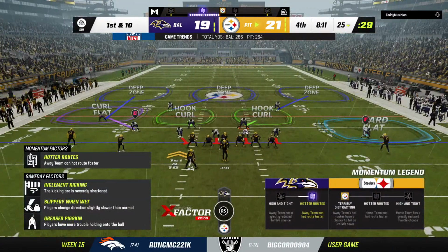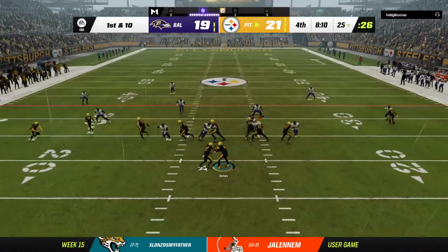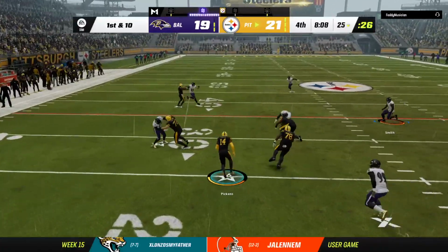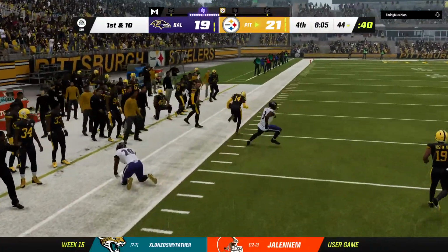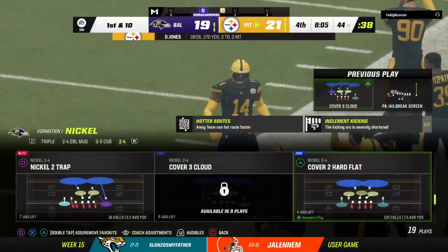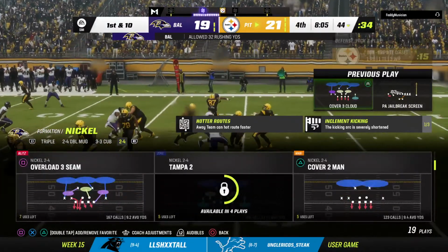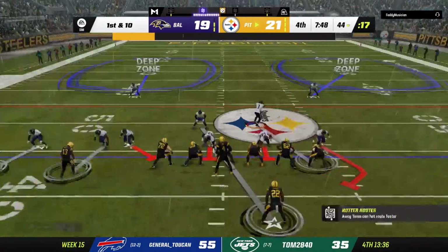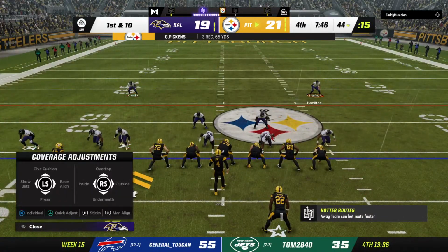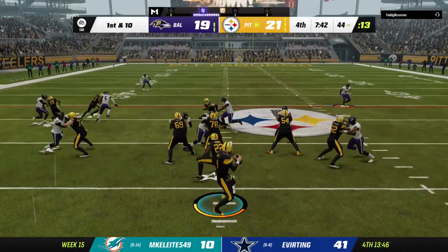The Steeler offense here about ready for their next drive. So now, Charles, this drive maybe a touch more important, trying to erase the memory of that interception they had the last time out. Yeah, and everyone goes through this because even the best in the game, you're going to have games where it just doesn't go right for you, and interceptions result. So, frankly, to me, it's all about how you respond, not just the types of plays that you call, but how you carry yourself, how you show your team that you're still with it, and how you continue to lead.